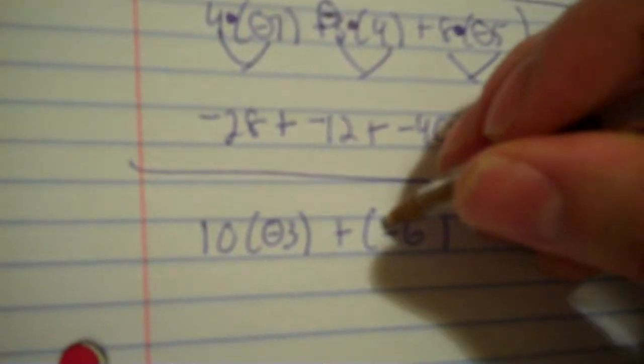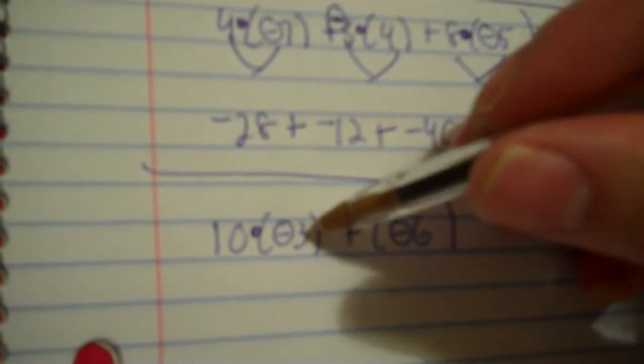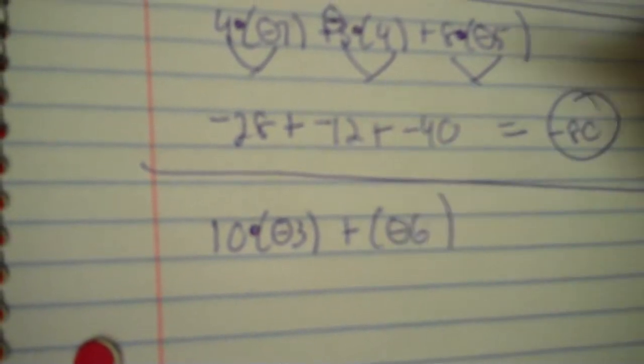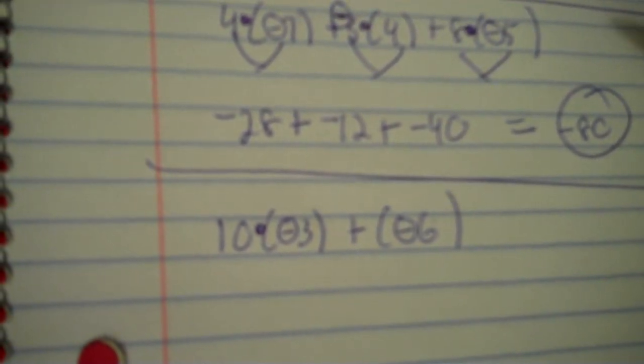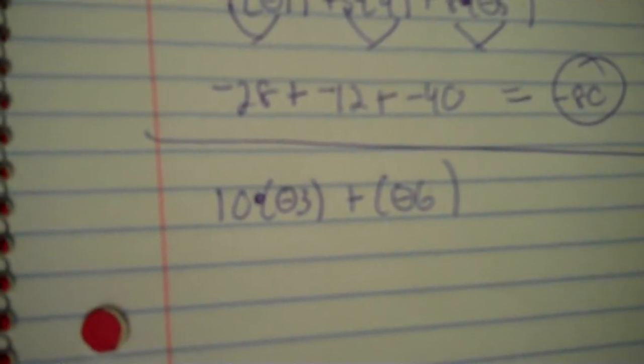Okay, next problem. 10 parentheses -3 plus parentheses -6. Okay, so let's circle the negative signs. If it's the first thing in a parentheses, it's a negative, so I circle that. So 10 and -3, that's multiplication. -3 and -6, I have a plus sign. Okay, so I'm good. Remember, it's the minus signs I need to make plus and then negative right after it.